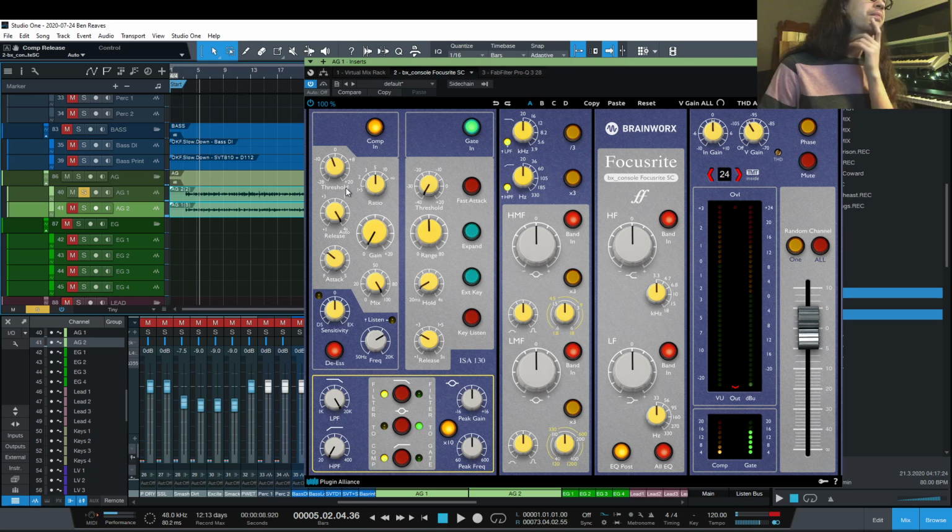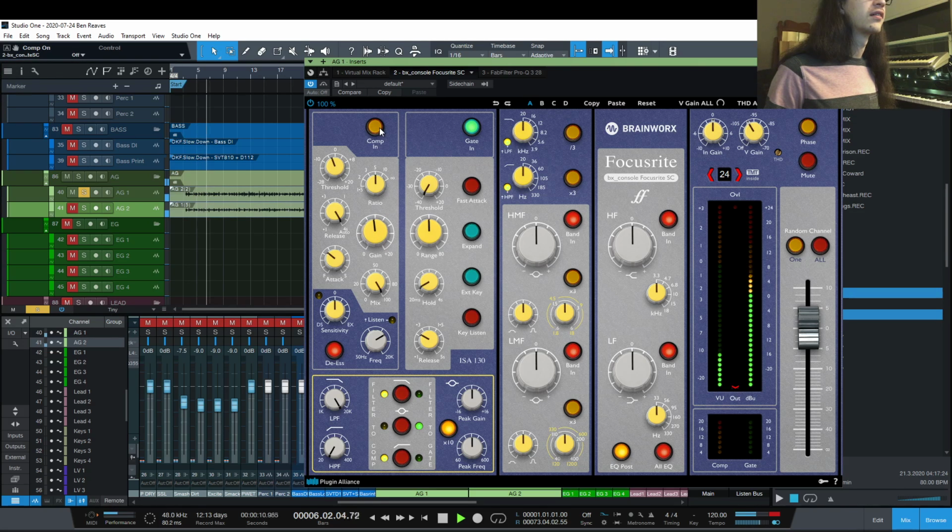So what I've gathered so far, I need to add gain. What, like 10 dB? Yeah, that's about right. Auto release is doing something I really, really don't like.